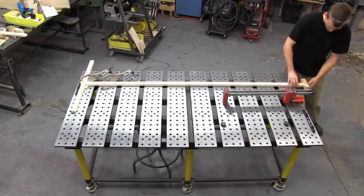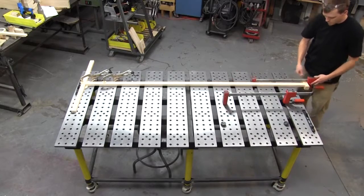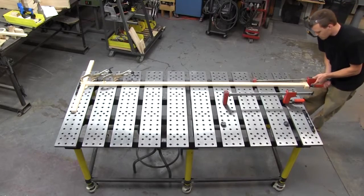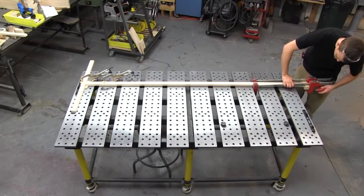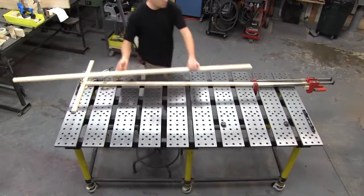I could have used long pipe clamps and clamped the whole length, but then I would have had to try to control the clamp all the way at the end and make sure that I wasn't squeezing one side tighter than the other and pulling the whole assembly out of square. So this produced a nice square component, and it was really easy to do. So I could go through a batch of these pretty quickly.